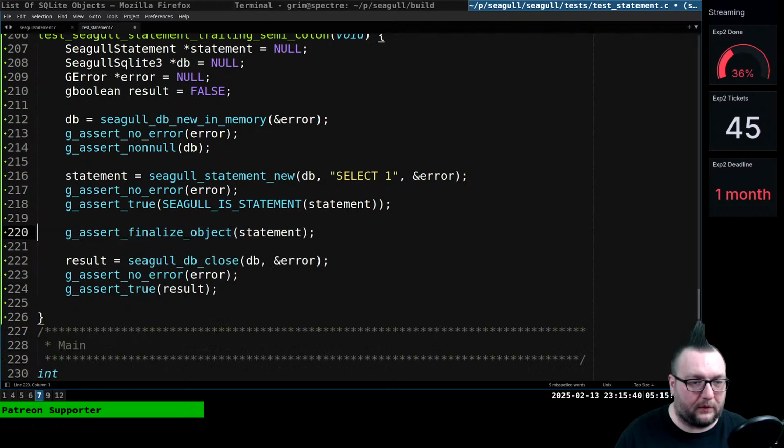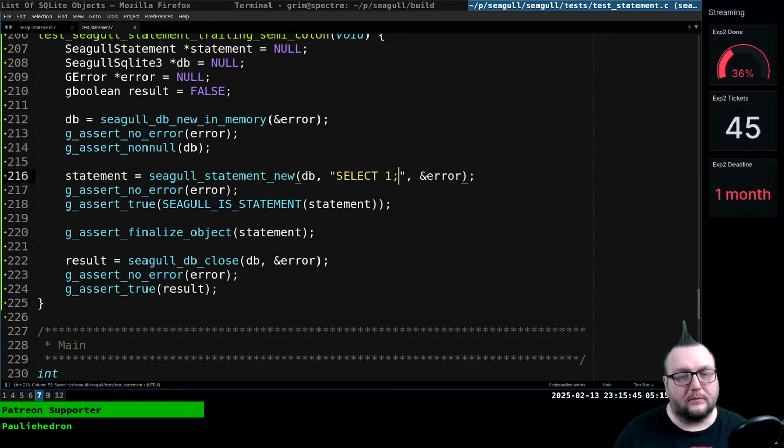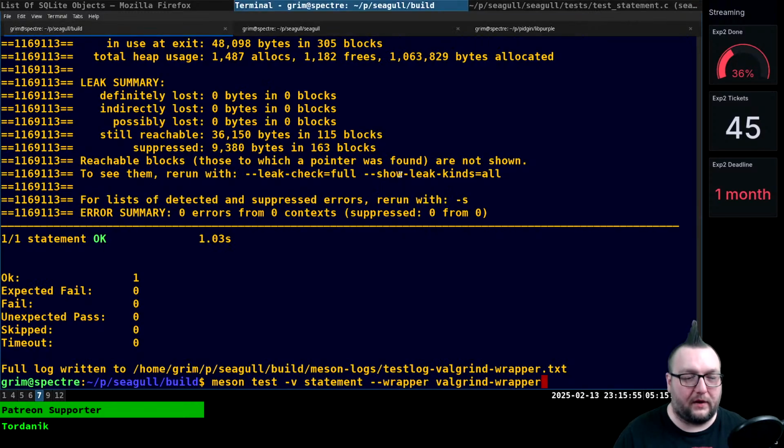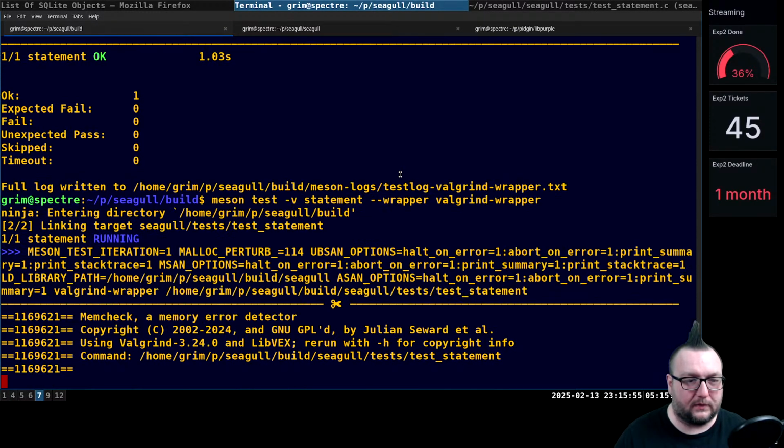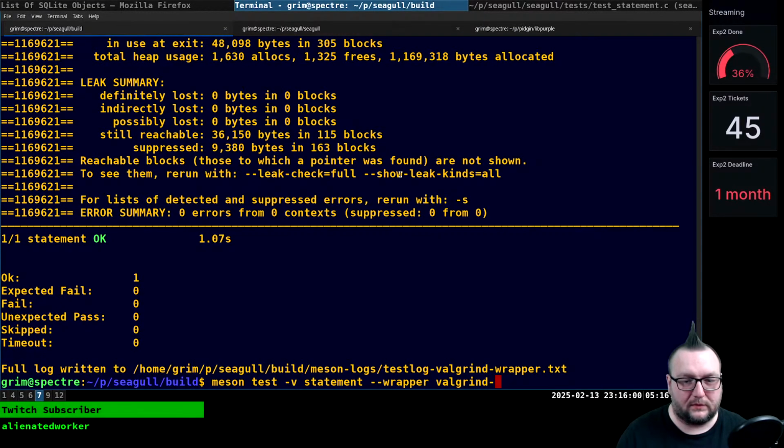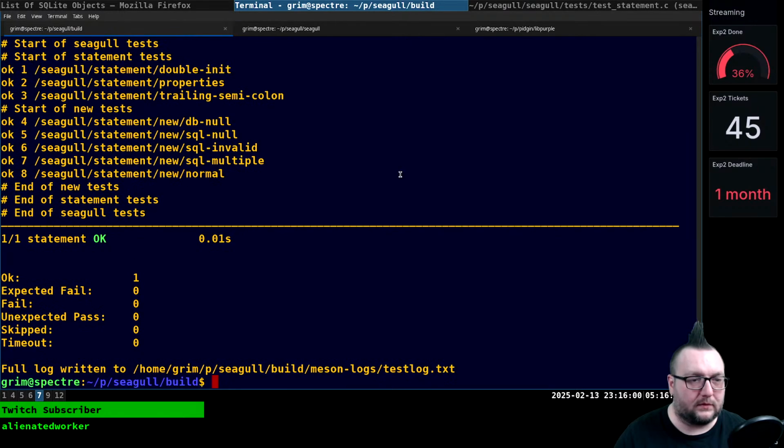Get rid of this part. Actually, I don't know that this is going to work.